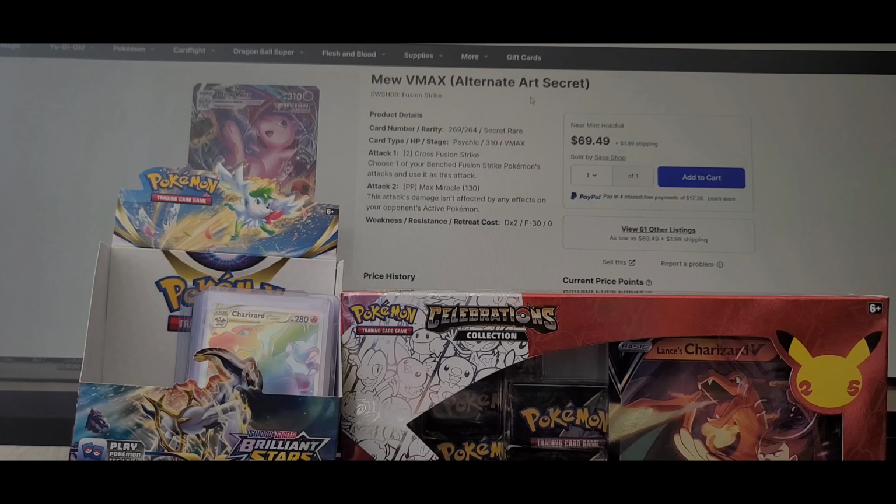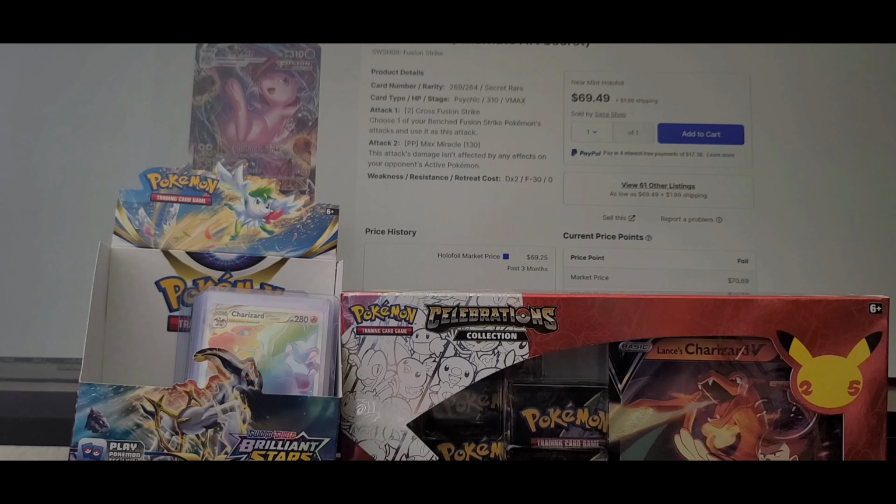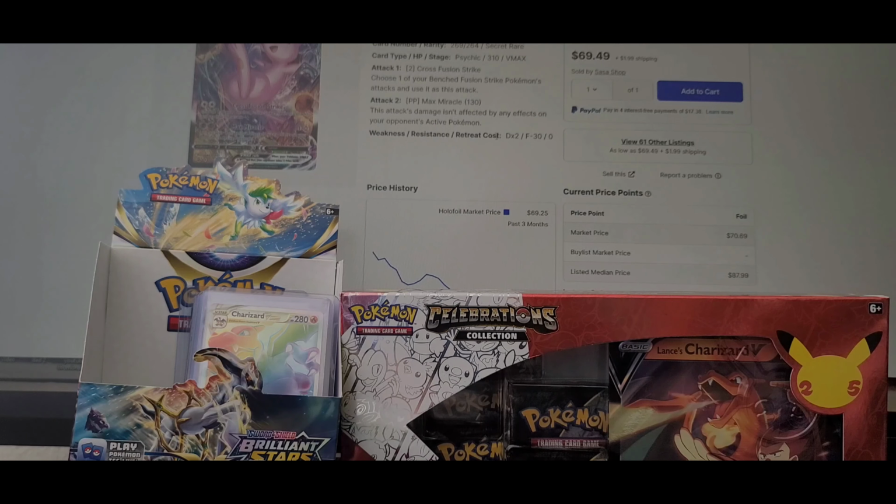And we'll work our way over to the Mew VMAX here. This Mew VMAX is also pretty nice. It has an attack here where it does 130 damage for 2 psychic energy only, and this attack is a direct 130. It isn't affected by any effect on or by your opponent's active Pokemon card, so your opponent cannot slow this attack with weakness or anything. It's going to take 130 regardless, so that's pretty OP too.